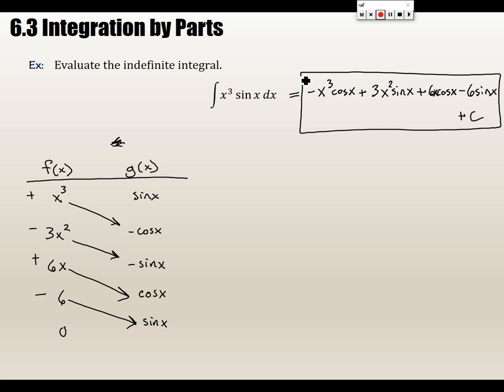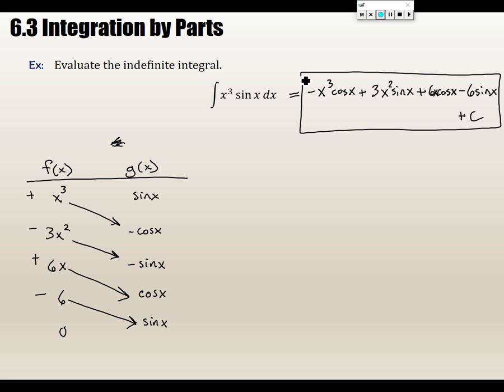It might be a tall order for you to think, oh, I have to check by taking the derivative. But actually, like I said, think garbage collection here. It's really fun, right? Take the derivative of this. What do you get? Negative x cubed... oh, wait, it'll be x cubed sine x, right? Oh, wait, product rule. Plus negative 3x squared cosine x.